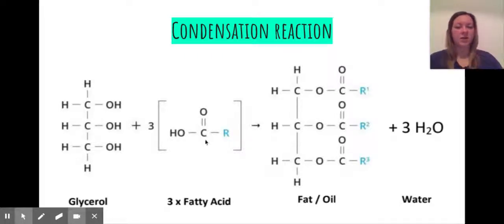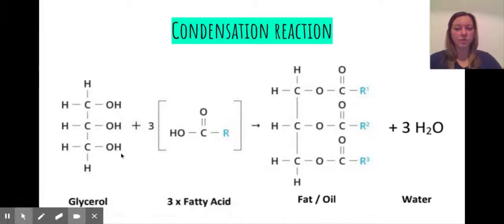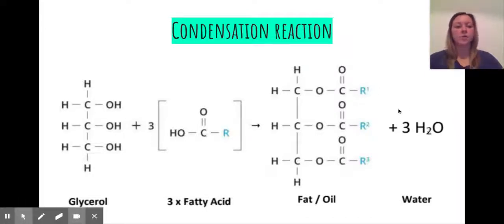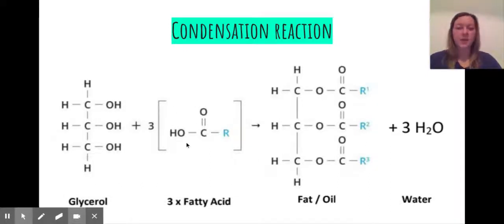It doesn't matter. The important part is that we know how to take the OH from here off, the hydrogens from the alcohol groups, the hydroxyl groups off, and join up the structures to create this triglyceride, which becomes our fat or oil. It's very important that whatever the R chains are, you write them down exactly as you see them. And we also obtain 3 water molecules because there's 3 hydroxyl groups, 3 carboxyl groups, so we end up with 3 water molecules as a byproduct.